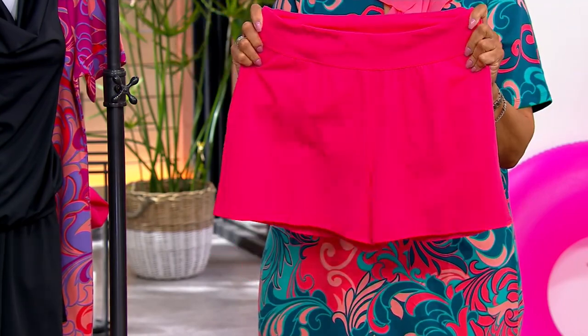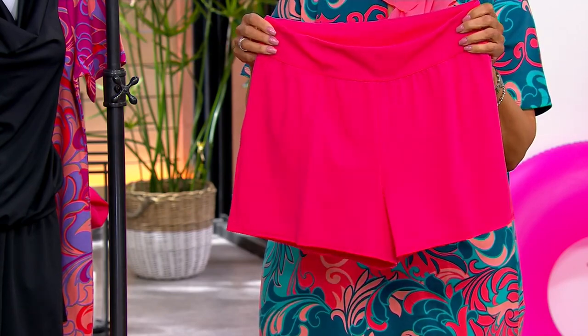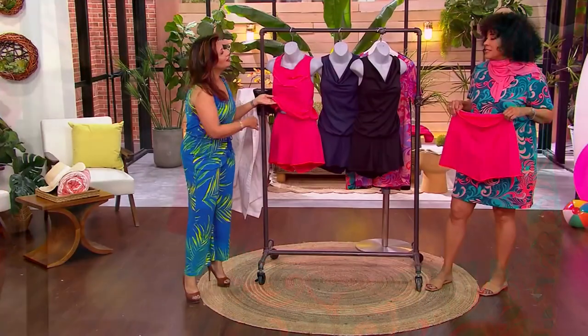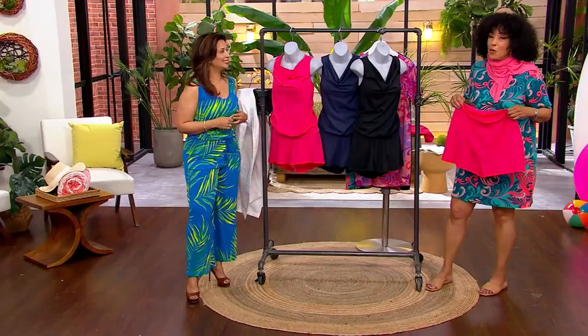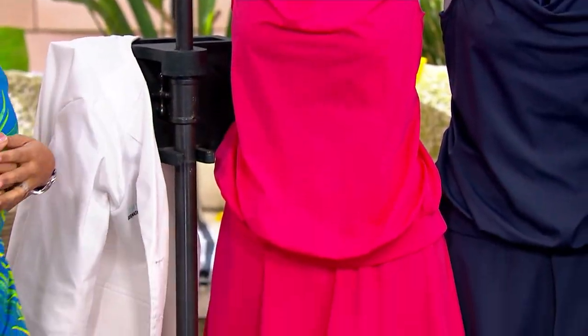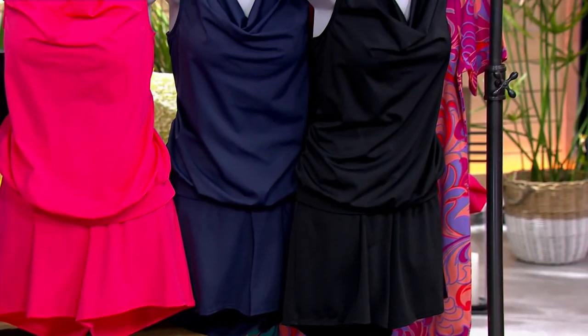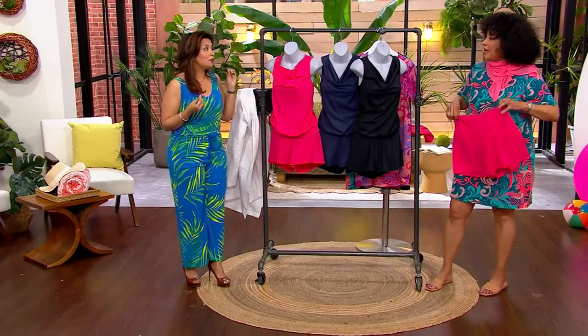Always remember, our items mix and match to our other swimsuits that you can find on QVC.com if you type Amber Noon in the search bar. You can mix and match these back to any of our other tankini tops, so you can get so many looks out of just a few purchases. This is perfect if you're getting in the pool, the water, and the beach — but also great if you're not getting in the water, if you're going to play volleyball, sit out in the sunshine, get in your garden. It's almost like athleisure wear. You can exercise in it, run in it, get in the water. If you go to a water park and want something simple to wear through the day, you don't worry about getting wet or sweating in it.